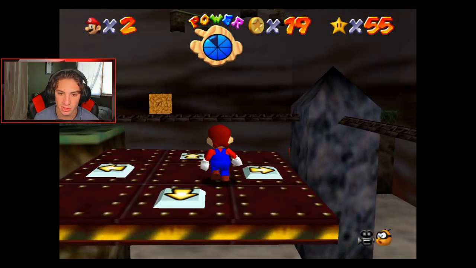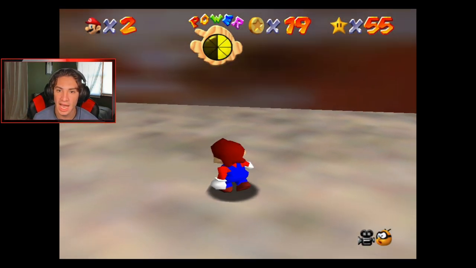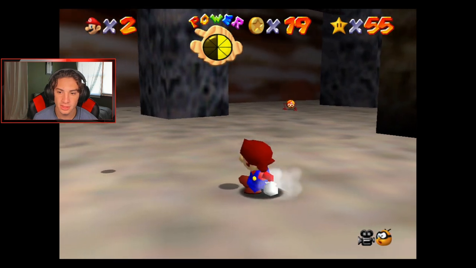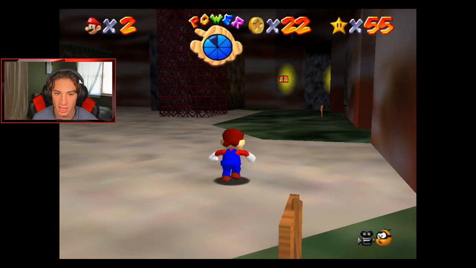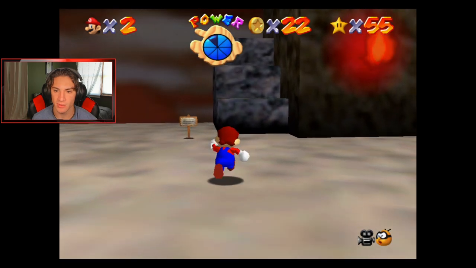Do I do a triple jump or something? Shoot. How am I going to get that thing? That is so confusing. Come here, spider. I need your coins, buddy. Come here, spider. I need your coins, boy. I need your coins. All right, there we go. Get that. I don't know. Let me get that.